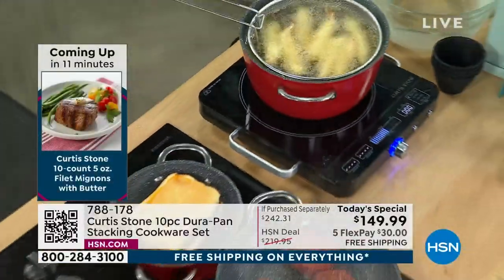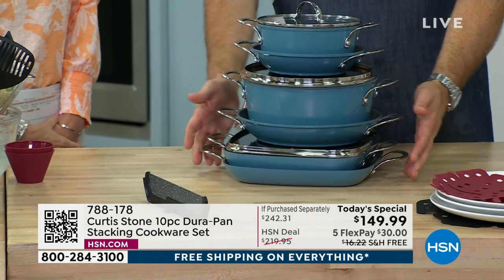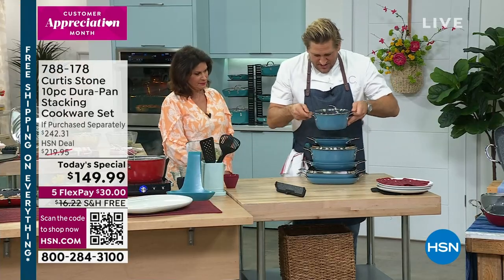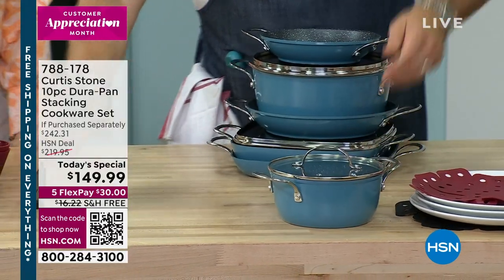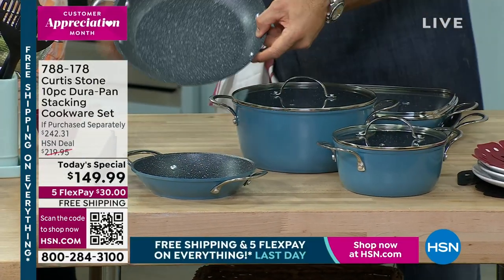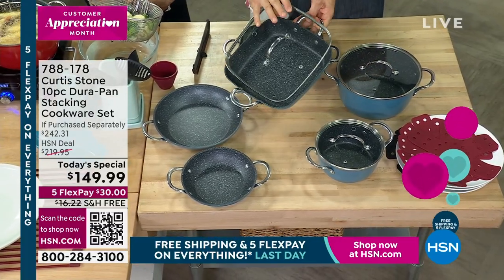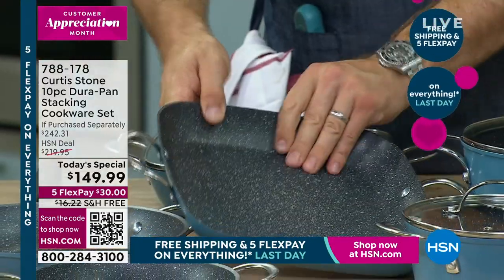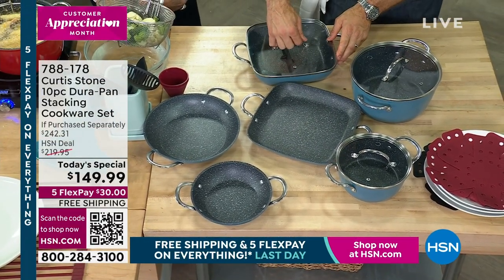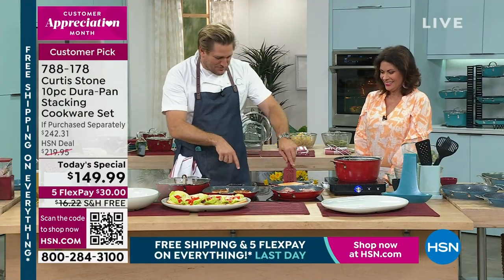Come here with me — you need to see this because it's crazy. This is the entire set — ten pieces of cookware right here. Imagine it sitting in your cupboard. I'll start with my 2-quart saucepan that you will use and use, then the 8-inch sauté pan, the 4.9-quart stock pot, the 10-inch sauté — two sautés, two saucepans. Here's what's so unbelievable: this deep sauté is 3 quart, and then there's the 11-inch griddle. We give you the divider that goes straight in so you can divide while sautéing. It's such a crazy value.